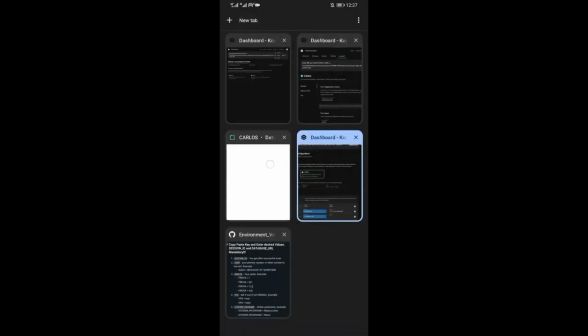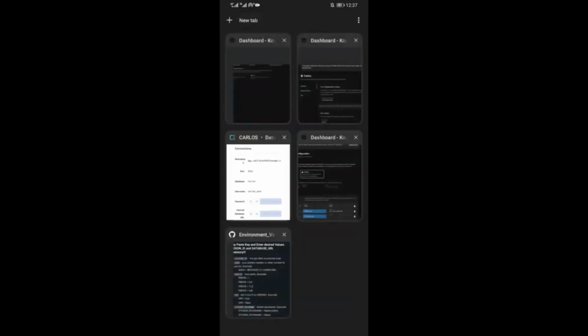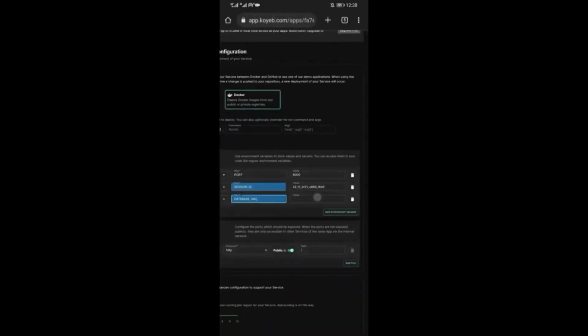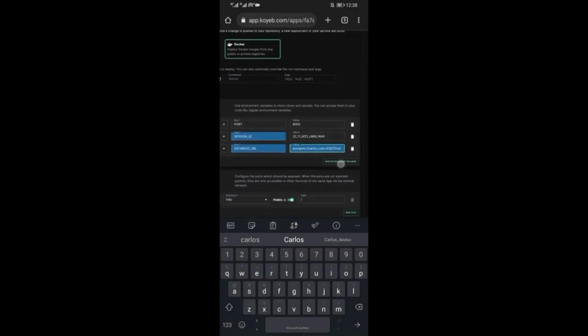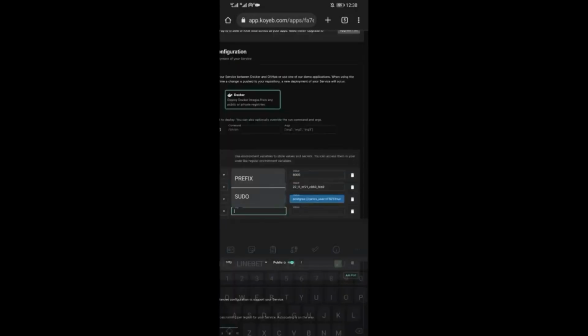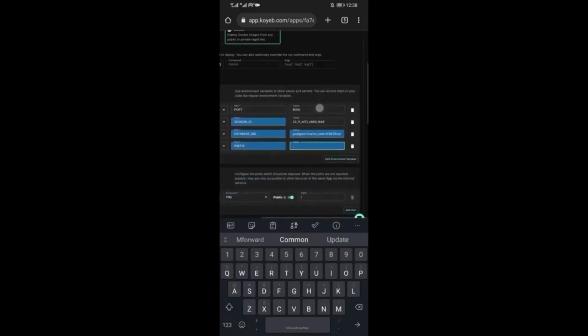Click again on Add Variable, this time round, add database URL. Write the word database under the key, then go to render.com and copy the external database URL I told you before, and paste it under value. Now you can add other variables you wish to use as commands on WhatsApp.